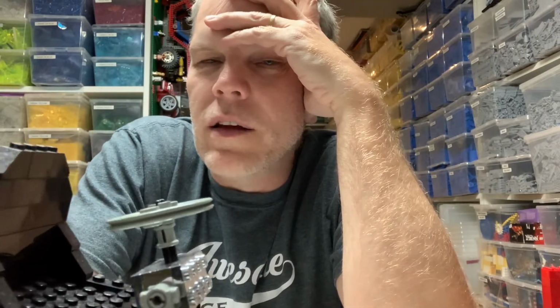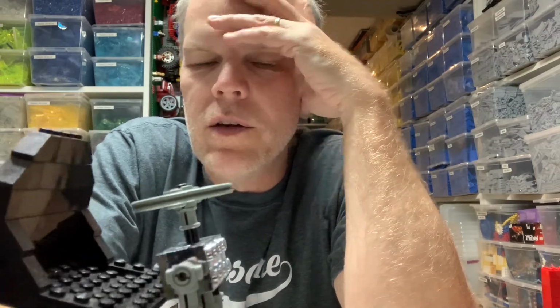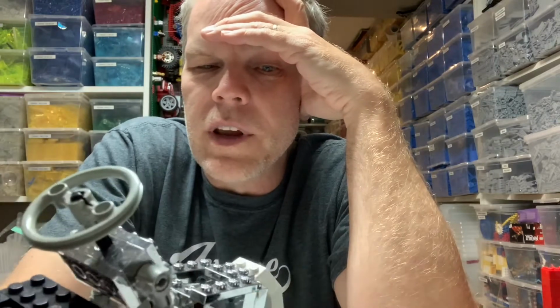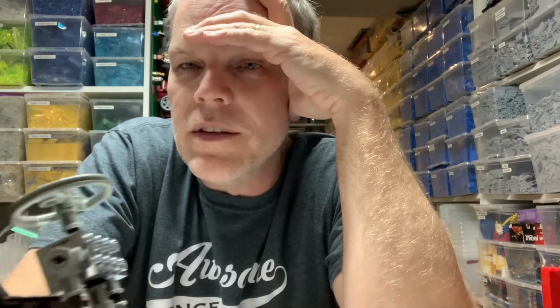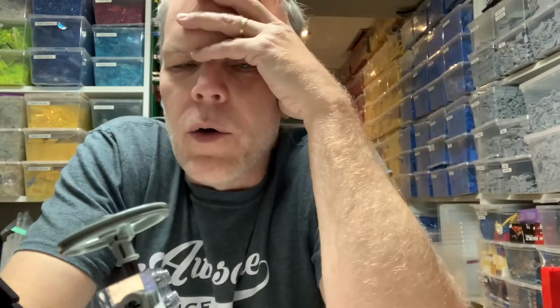This set, if you were to part it out or just try to get it off Bricklink, would cost you hardly anything, because these are just basic, and there's a million of each. I don't think there's anything in here that's extraordinarily complicated. There are discontinued pieces in here, like this piece right up here. I mean, these holders, I don't even know what you would call them, but I don't think they're expensive on Bricklink. I really don't.